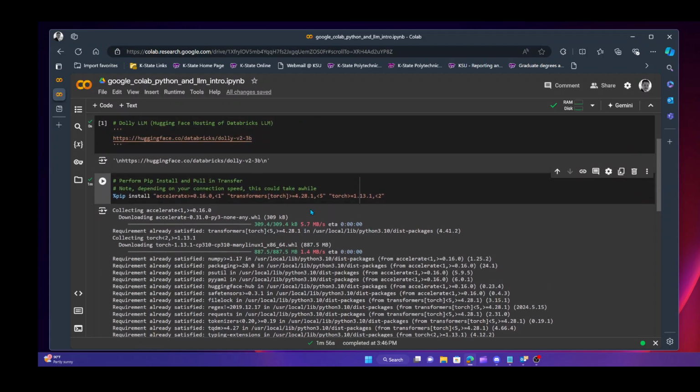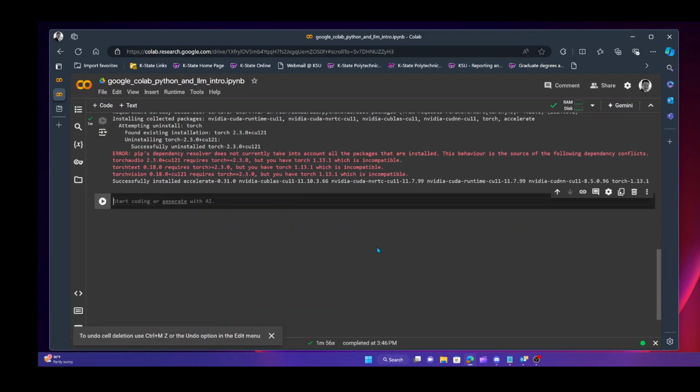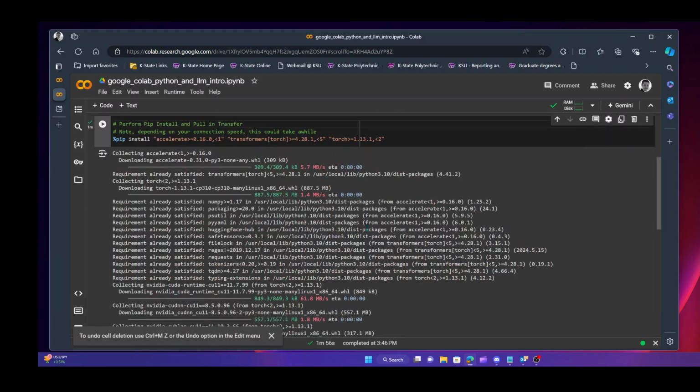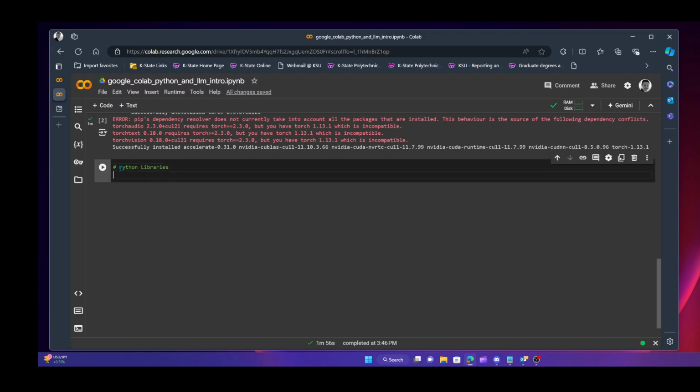Okay, so now that you've got that, we're going to create another line of code. I'm going to delete this. So now what we're going to do is import some Python libraries. Let's just start coding. We're going to say import torch. Sometimes the AI gets a little much for us, and it's going to be from transformers import pipeline. That is correct. We do want that. So we'll just say tab. That gives us everything we need: import torch, from transformers import pipeline, and that's perfect.